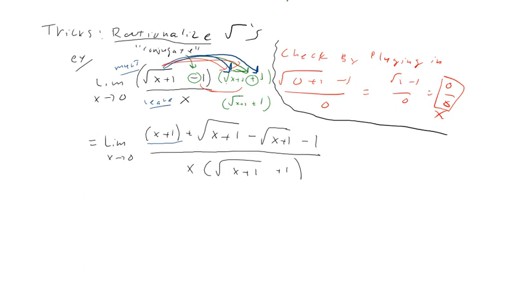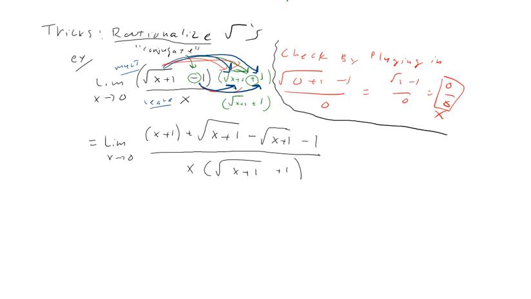This third piece with the negative came when I multiplied this negative 1 times the root x plus 1 right there, right? I FOIL out, distribute out these two pieces. Negative 1 times root x plus 1. And the last piece, that negative 1 came by doing negative 1 times 1. So I multiplied out the top part into these four pieces. In the bottom part, I just left these two multiplying each other, left it alone.